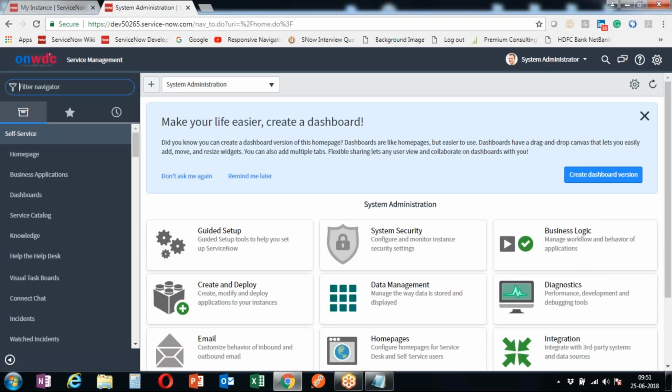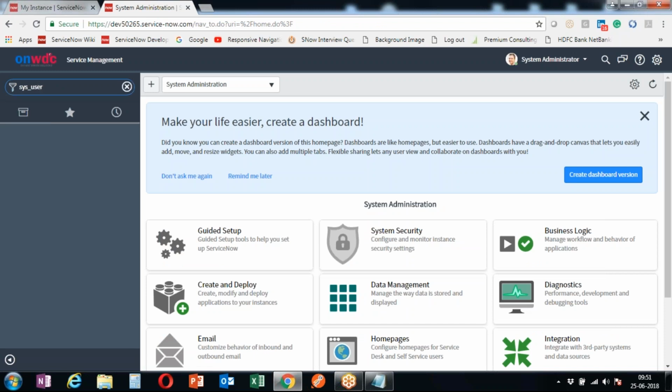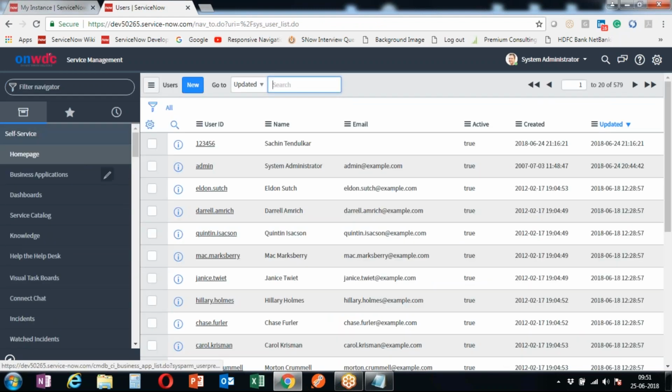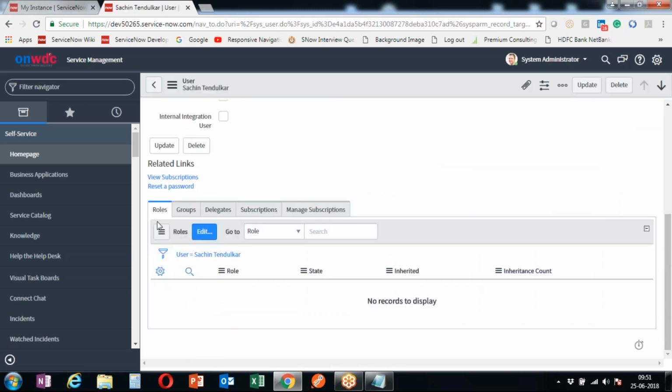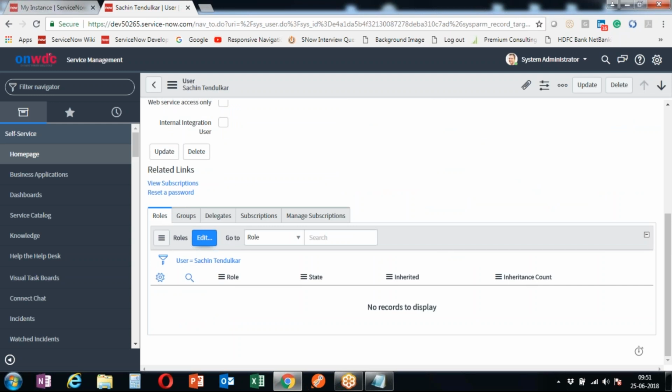Now let us go to the user which we created, Sachin Tendulkar. And here in the roles, click on edit, where you would like to add the roles.